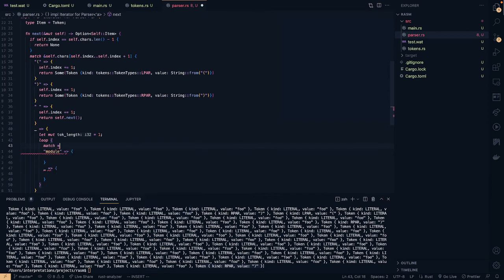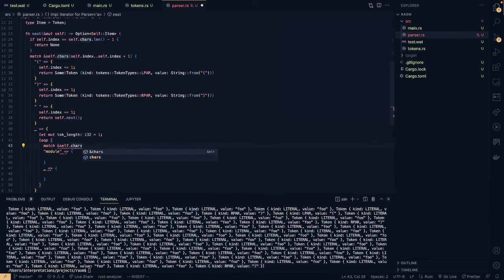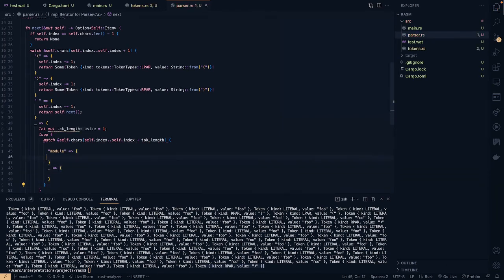So we'll match on all of the characters that are in between the current index and the current index plus the length of the token. So basically, the next number of characters that we look at will be from the index forward, whatever we've measured the token length to be. And if this slice of our characters is one of our keywords, then we're done scanning. Otherwise, we continue to go until we reach a character that signifies that we're likely at the end.